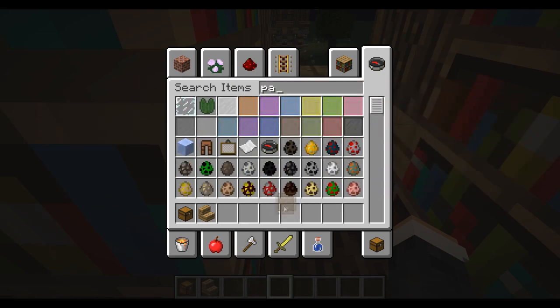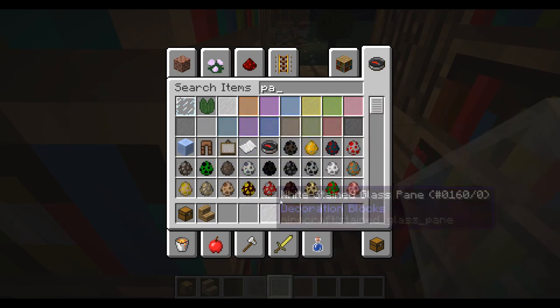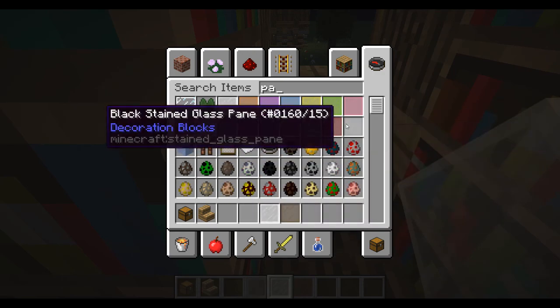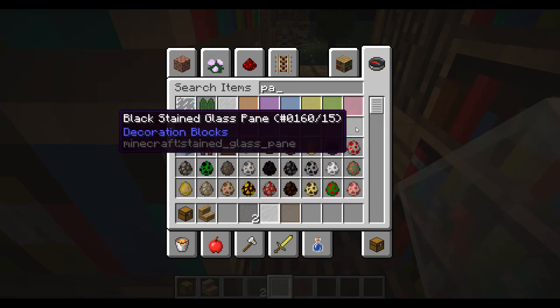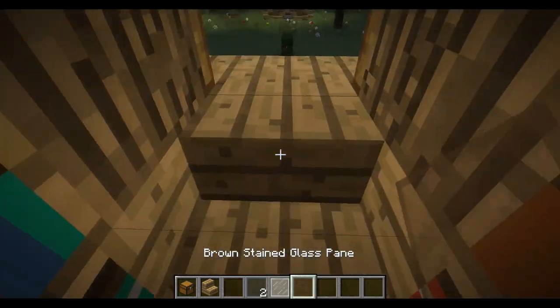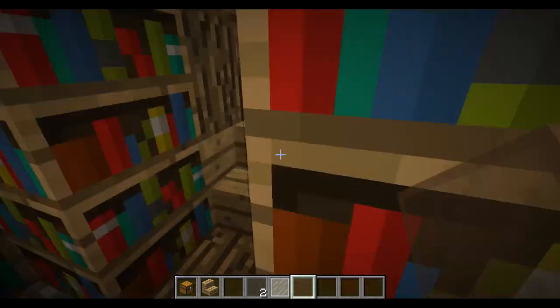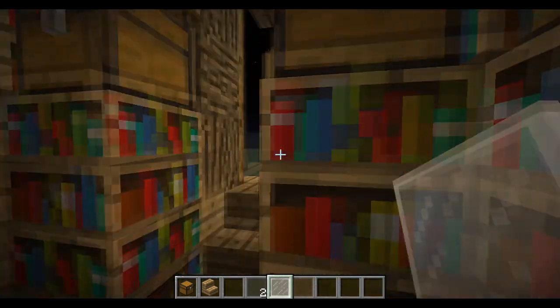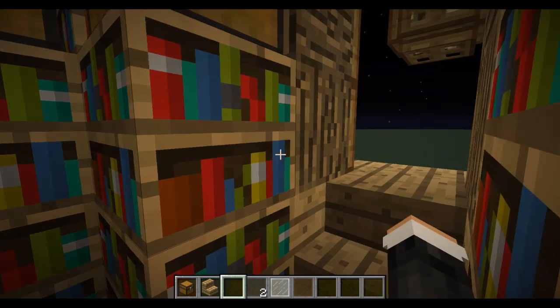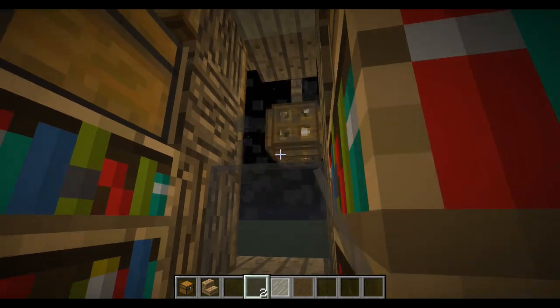Boom. You could do red. You could do white. You could do light gray. You could do even black if you want, but I didn't really like black. Gray, no, I'm not gonna do. You know, you guys, everything can fit, but I think that brown fits the best. I'm just gonna show you guys the other ones, like white. Looked very pretty too.